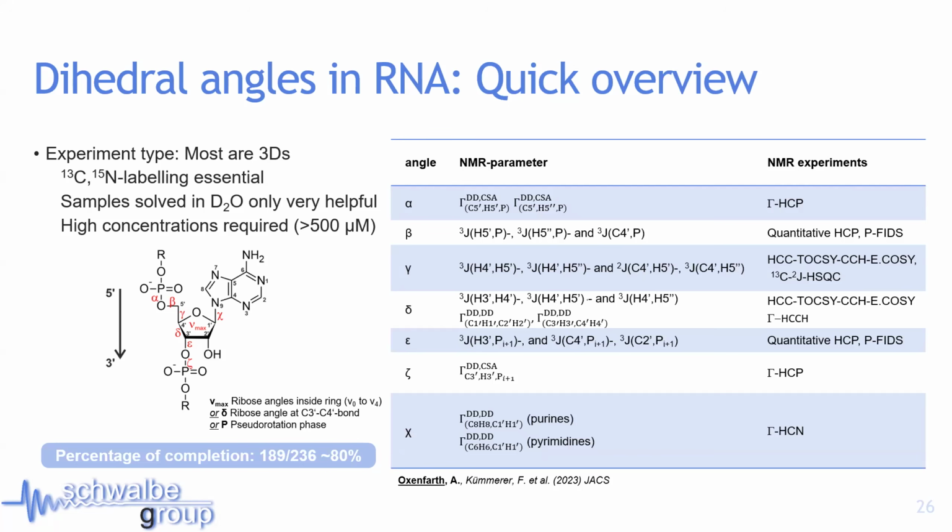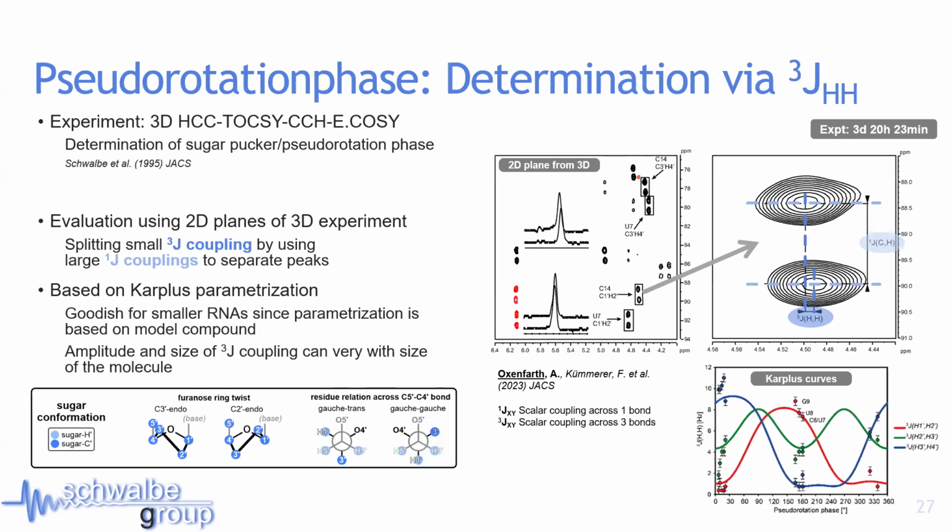So here we opt to use cross-correlated relaxation rates because they're able to probe into these behaviors as well, and these dihedral angles as well. And I want to just give you a quick overview of how these experiments look like, how we can evaluate them, that they nicely work on 3 different examples. So the first example, again, because I just like it, is the pseudo-rotation phase. So again, C3' endo, C2' endo, canonical and non-canonical conformation.